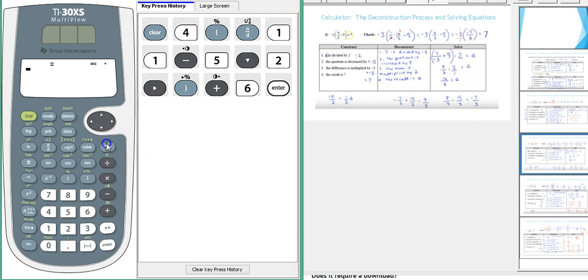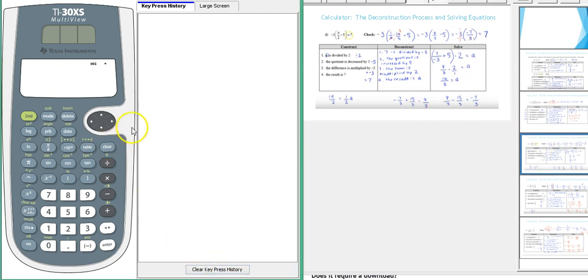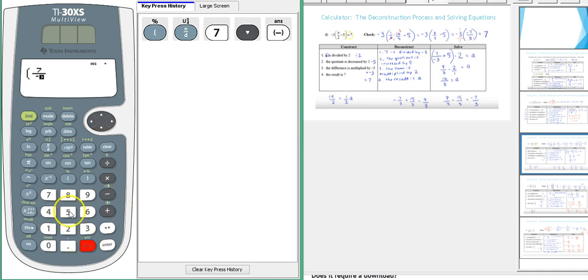Okay. Here's our next one. They're going to get a little trickier, where you'll be really thankful to use the calculator. So let's look at this expression. We're going to start with parentheses, and now we have a fraction 7 over negative 3. So I hit the fraction button, go to the denominator. Now notice this is the subtraction button. This is the negative button. So notice this is negative 3 in the denominator. It's not subtract 3. So you need to use this button. So negative 3.